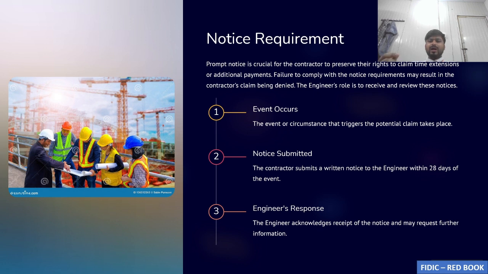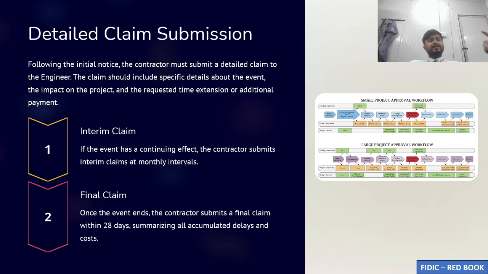So now, how is this claim drafted? How does this claim take place? To write a claim, the contractor first has to note down any hindrance that has occurred at the site level. We have to get it cross verified by the employer's site representative. If they are not notifying, no problem, we'll just note it down, prepare a complete event summary, and then within 28 days we have to submit it to the client. All right, detailed claim submission.